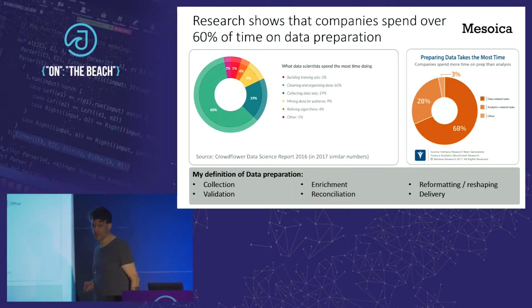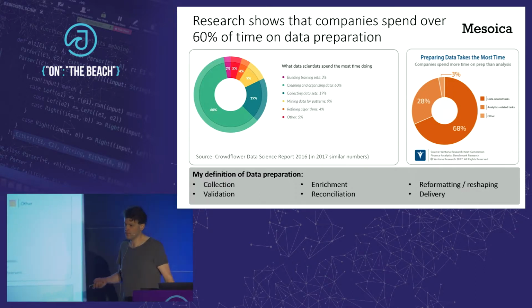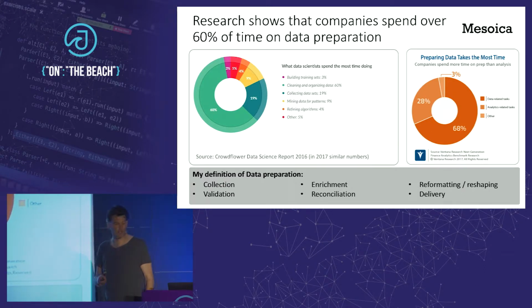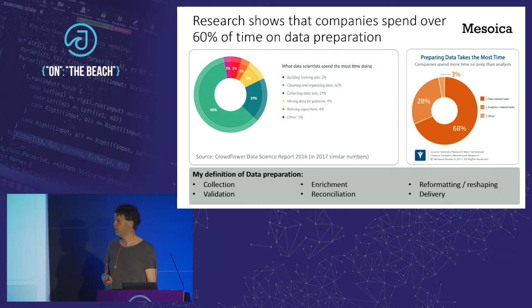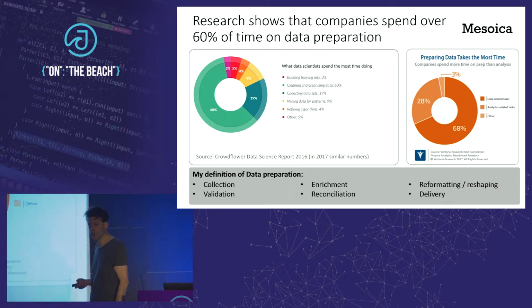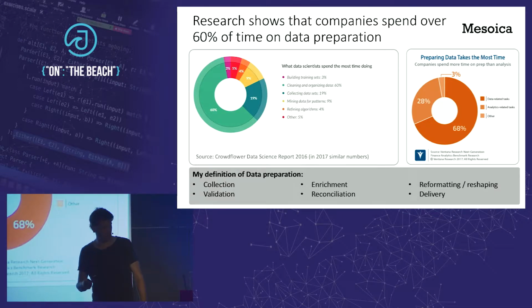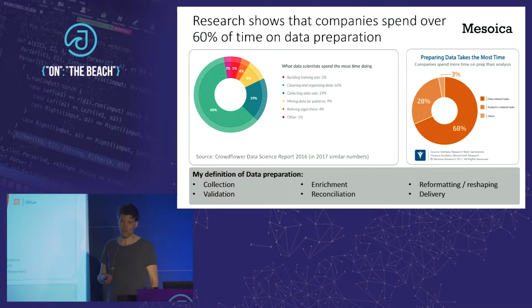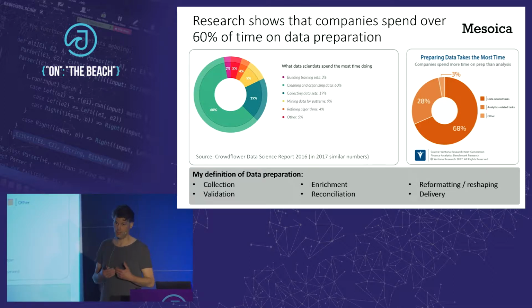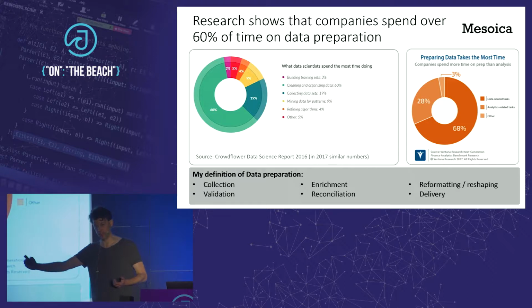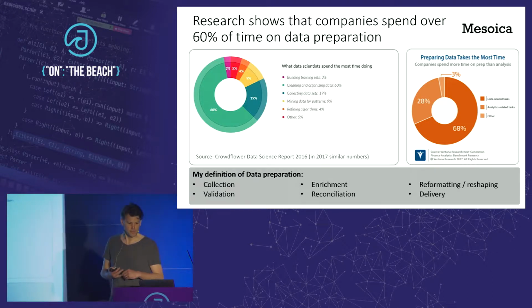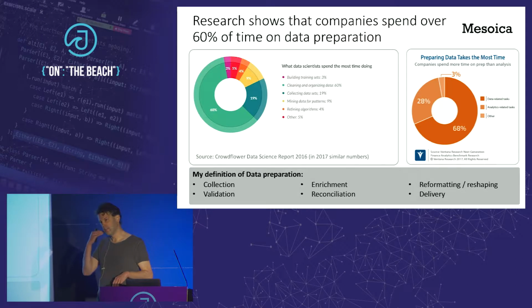So the 60% number wasn't grabbed from thin air. I think what you see is that unfortunately good data quality is not the norm. I found two pieces of research from the data science community and from another study that indeed show that a lot of time is wasted on getting data into shape, to get to a point where you can actually start the actual work that you're doing. And I think you see this happening in a lot of organizations. You see effort and time leaking away in data preparation processes.